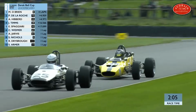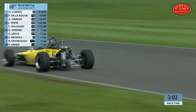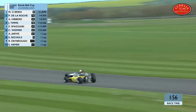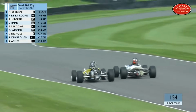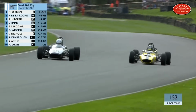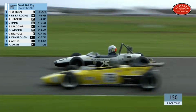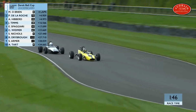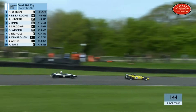Race leader Michael O'Brien in the Titan, 4.9, let's call it 5 seconds between friends, pulling clear on his own, but this one is going to go all the way to the end. We've got 2 minutes remaining, so it's this lap and one further lap. And don't forget the opening race today, the race leader thought he just timed it to perfection to take the checkered flag, but had about half a second under the allotted 20 minutes, and then he had a real tussle on the final lap in the Parnell Cup.